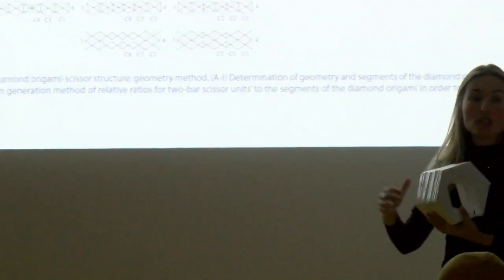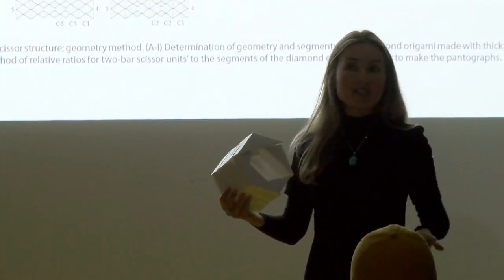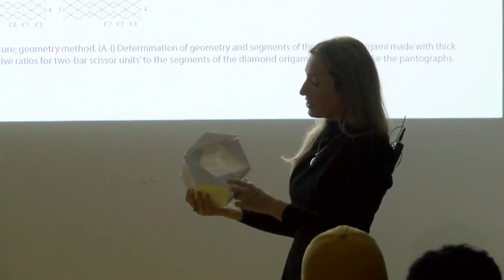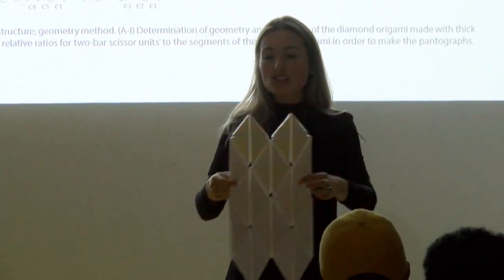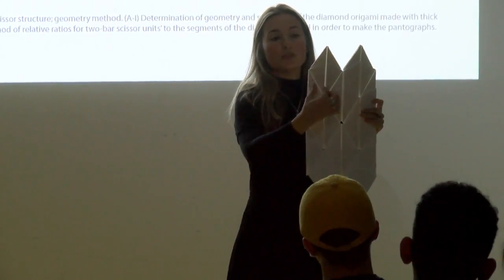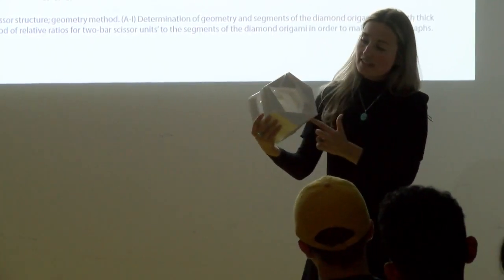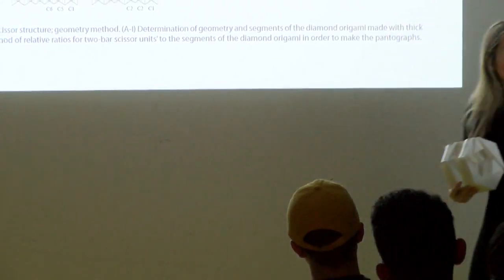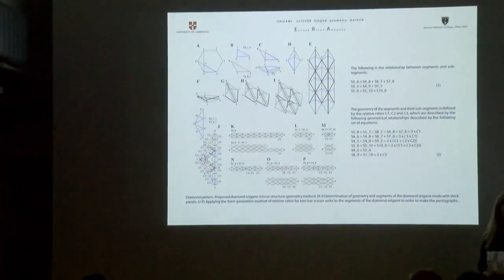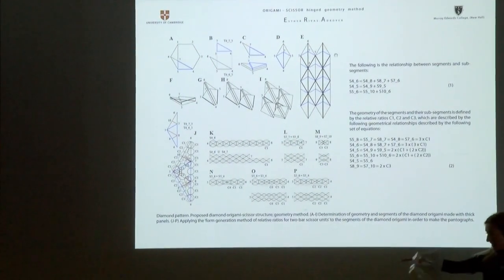And then by starting to define the geometry from this point of view, I'm establishing a set of geometrical relationships. Therefore, I do not need to specify which angles they are, because it is inherited within the geometry I am specifying. So this looks fairly complex, but essentially, can you see there is a diamond here, and here there's half a diamond. So we are trying to construct half a diamond, and then we just duplicate it. So there's a bigger triangle, and there's a smaller triangle. And the bigger one is obtained by joining these vertices. And here we can see how the smaller one is superposed on the larger one. And here we have the diamond, and how this is replicated in order to make the diamond pattern.